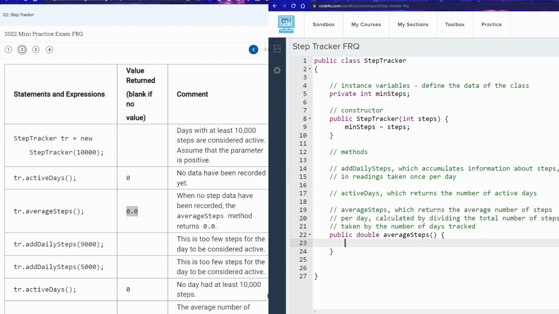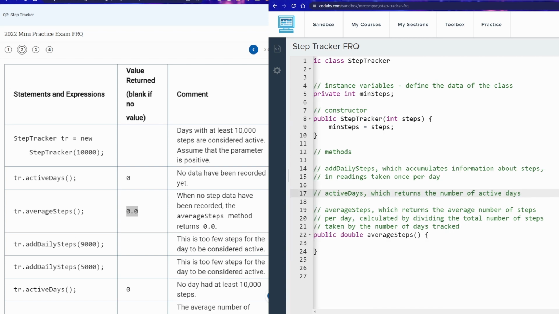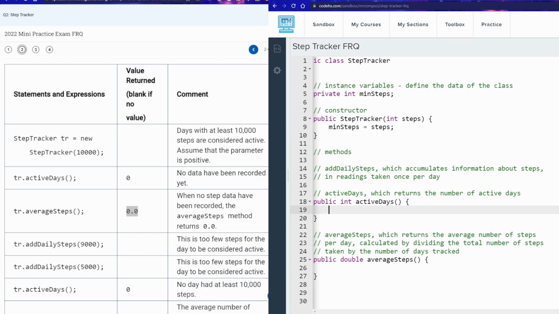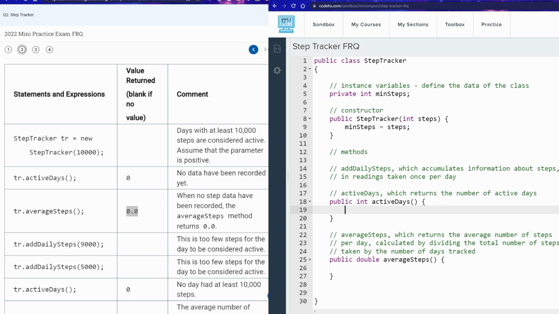Active days returns an integer and doesn't take an input, so let's write public int activeDays. Now we've got the signatures for two of our methods, so that's good.